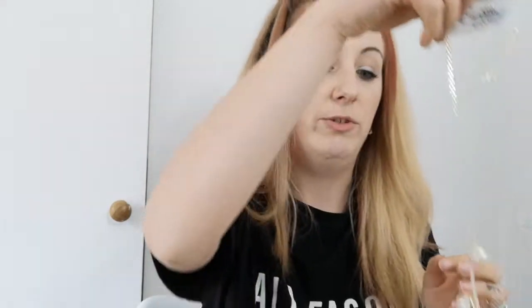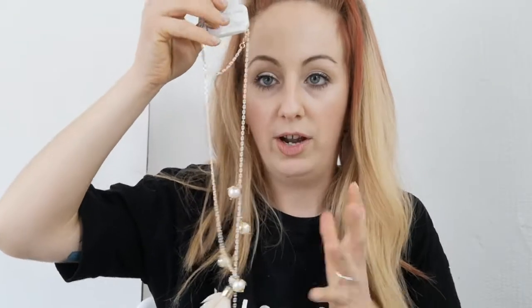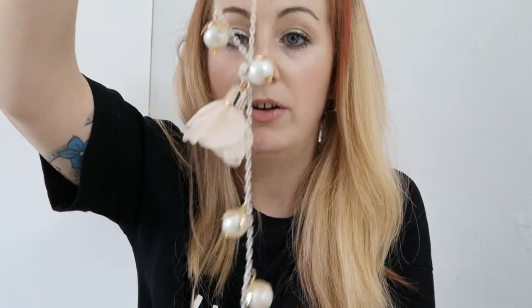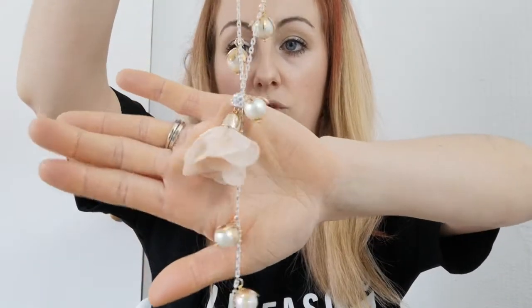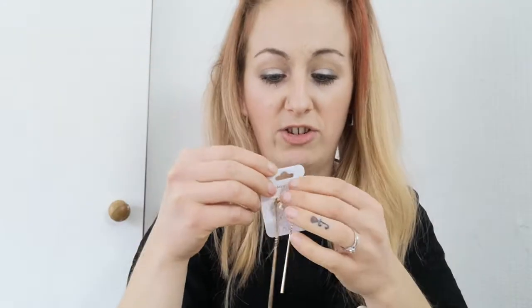This necklace has a giant flower on it. I think this would be gorgeous as bridesmaid jewellery — you could just pop this on, have a plain dress, and this would dress it up with the pearls, especially if you had a beach wedding. The chain is the same — it's got that white tarnish to it, and I think it's absolutely gorgeous. These earrings came with it but I don't think they really go, as they're all gold with some pearls. But again, you could wear them separately or together.